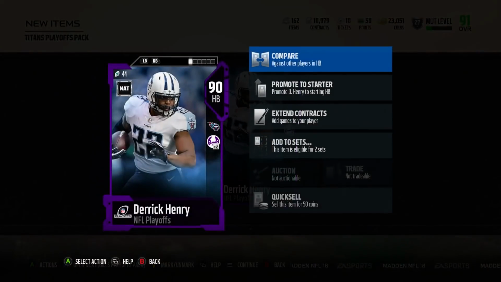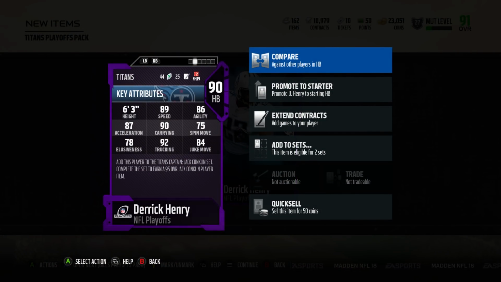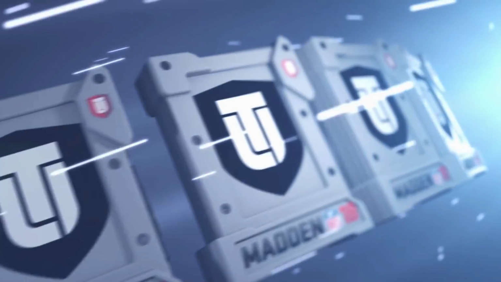We get Derrick Henry from the Titans. Not a bad pull. Good trucking back. Since I didn't pull the Fournette, I'll just use him as my backup. So that works. Let's see what we get from the Bills pack.